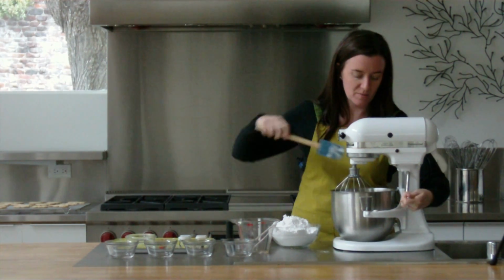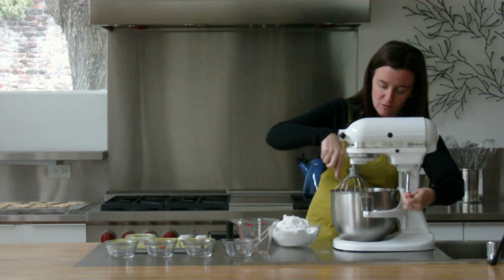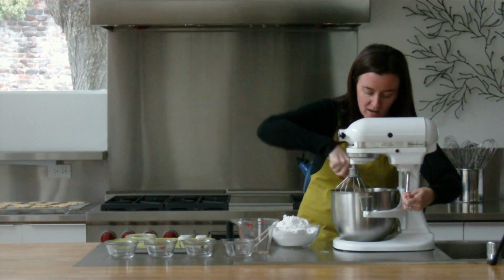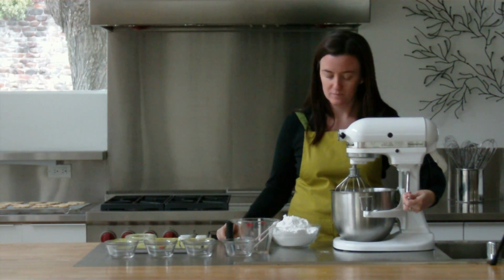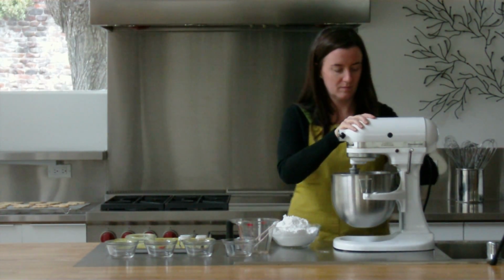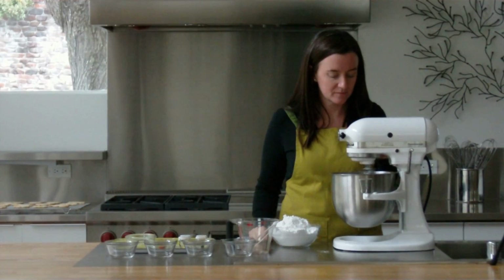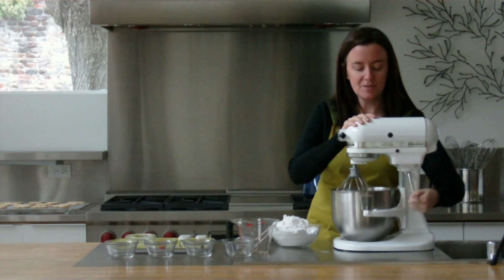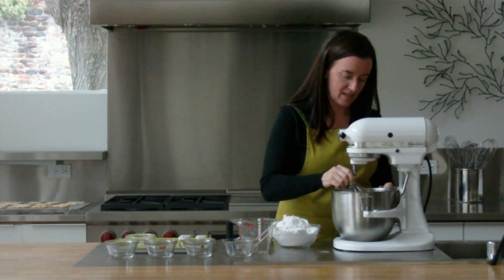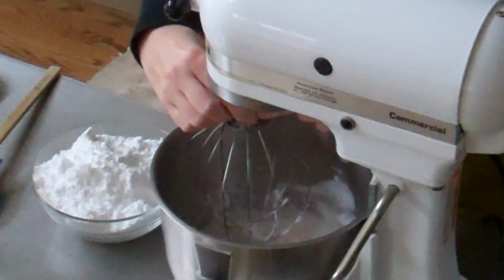We're almost there, but I'm just going to scrape the sides of the bowl just to make sure that I have everything incorporated. And you might want to do this a couple times depending on your mixing bowl. I'm going to stop the mixer now and just test to make sure, yep, I have exactly what I want, some stiff peaks.